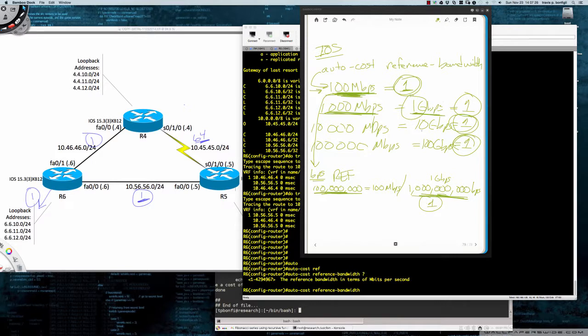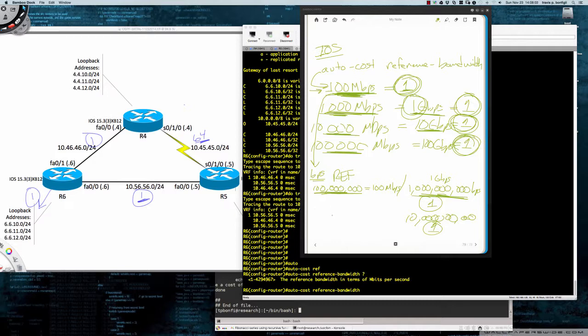And that's the problem. As you continue to go up, let's say we had 10 gig interfaces, right? So 10 billion bits per second, it's going to come back as 1. And so this is one of the challenges with OSPF, is that it treats a 10 megabit per second interface the same as a gigabit or a 10 gigabit or a 100 gigabit interface. They're all treated equally and given a cost of 1, right? Now that's not what we would want.